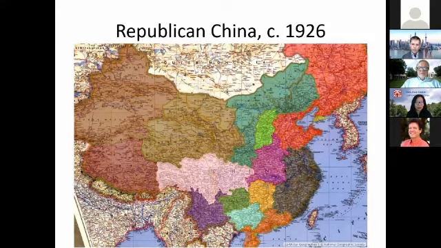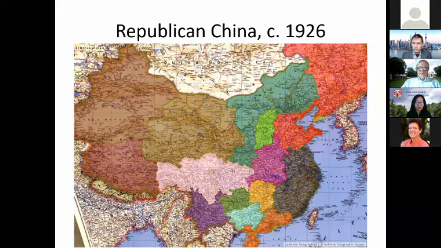For those who don't know, in the 1920s in China, the Chinese territory was parceled amongst a number of warring warlords. There is a reason, of course, why they are called warlords. They often fought each other. There are many, many wars in this period. I just provide this map to emphasize the extent of fragmentation in the Chinese polity during this period and the challenges that unifiers like Mao Zedong and Chiang Kai-shek faced when they were working to reunify the Chinese state.